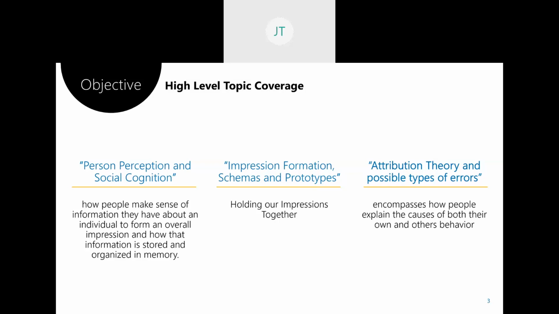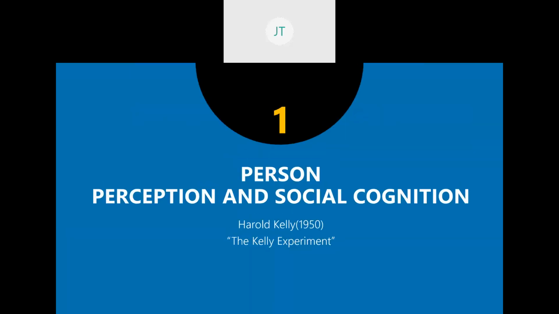These are the three major topics that we will cover, and I have broken the next slides into 10 different topics across these three high level areas. From a topic perspective, one of the main topics is attribution alongside schema. Schema is a small topic, but attribution theory is one of the biggest, most repeated in exams and other places out of this particular unit. Okay, so let's go on.